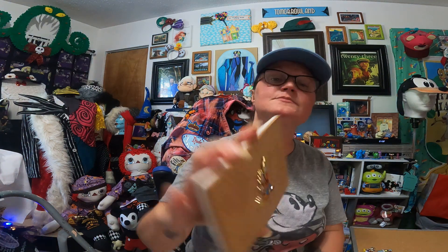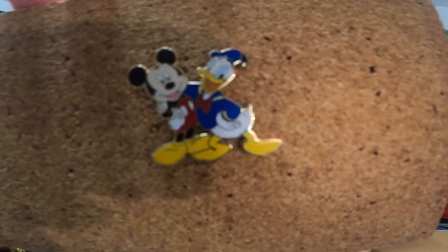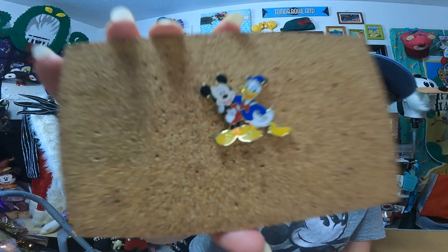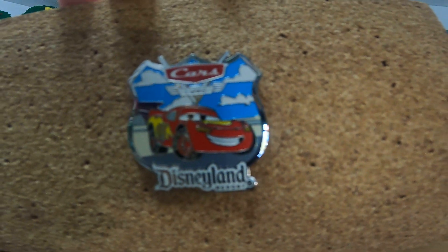And then I traded for this Mickey and Goofy pin. I love the Fab Five — I love all of them, but I collect the Fab Five. And then I got this Goofy pin; I've seen this in one of those larger sets. I thought that was a super cute pin too because I love Goofy. And then I also got Mickey and Donald — I love Donald. I love it when he's mad, he keeps me rolling laughing. And then this is a new collection I guess I'm going to start because I've gotten obsessed with Part 2 of this movie. This is a Disneyland Resorts pin; it's from Cars. I love Cars too — I've been watching it over and over because I love Mater.